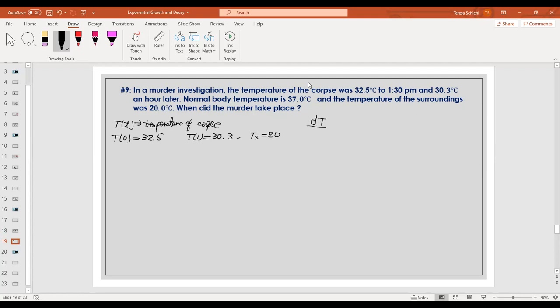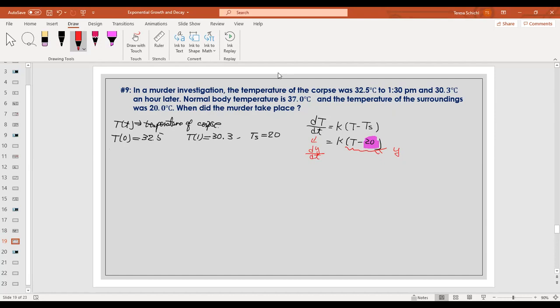It is dT/dt equals k times (T minus T surrounding). The surrounding we know is 20 degrees here, so this is T minus 20. Okay, so now we can do the same thing. We can say, hey, this is Y, right? So Y is equal to T minus 20 here. Because this is Y, this becomes dY/dt, so it becomes our exponential growth formula.